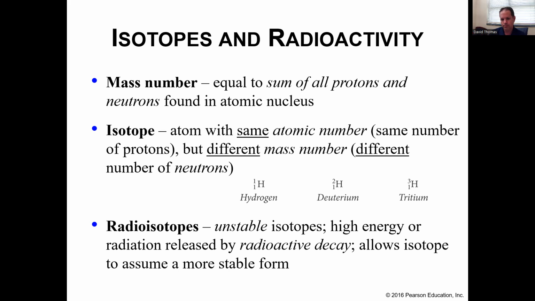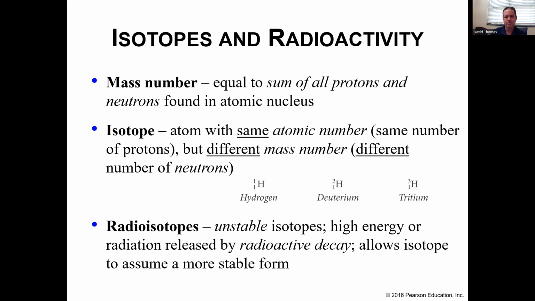And then we look at one more. We've got hydrogen here. It's still hydrogen. I've got 1 proton, but now instead of having 0 or 1 neutrons, I have 2 neutrons in the nucleus. You add up 2 neutrons and 1 proton, you get a total of 3. That's the mass number. What I've done is basically shown you some isotopes.